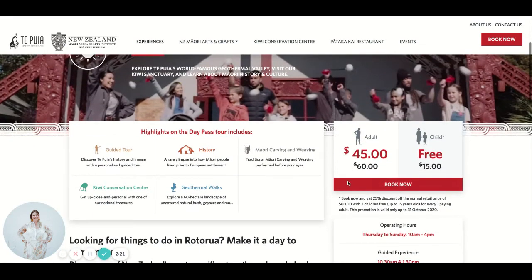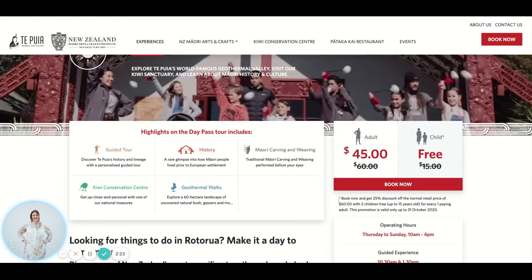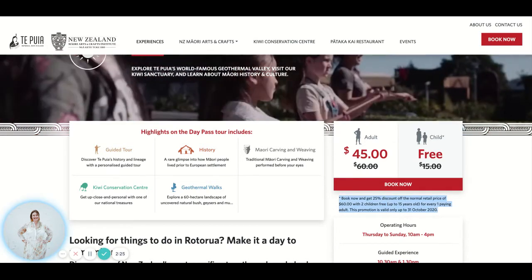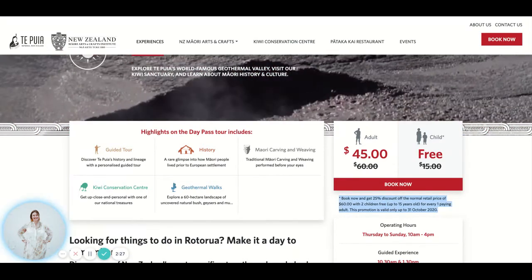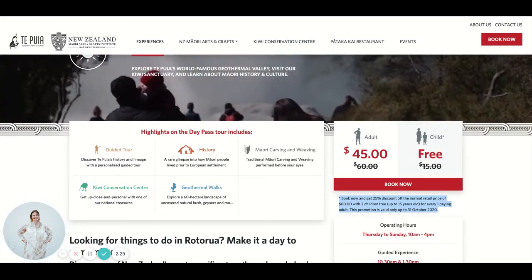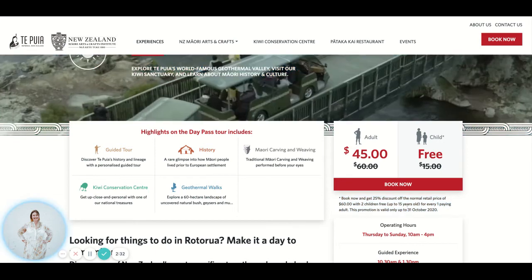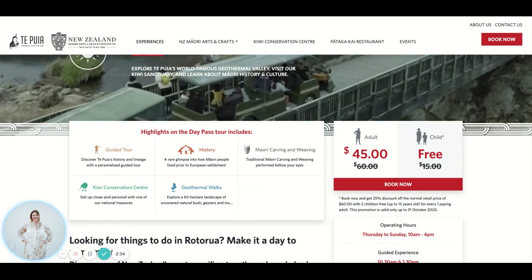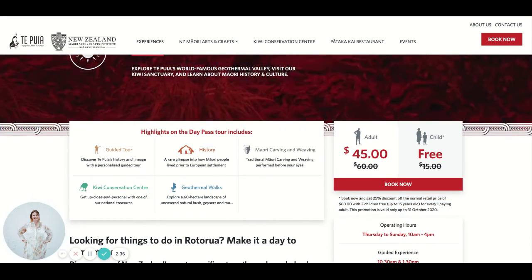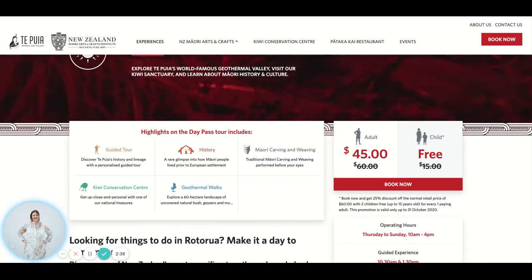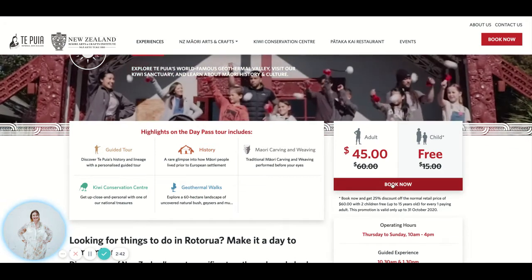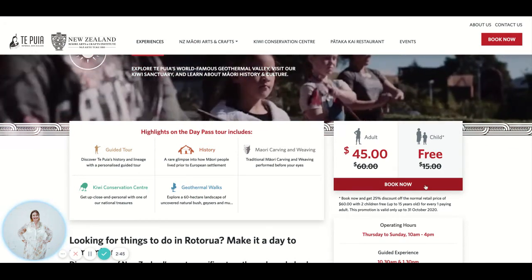The next thing is this information here is really powerful around booking and getting 25% discount. The end date on this is 31 October, which has now passed, so you may need to push that date out further or remove that promotion. And I would also make my call to action clearer, so it's book now and save.